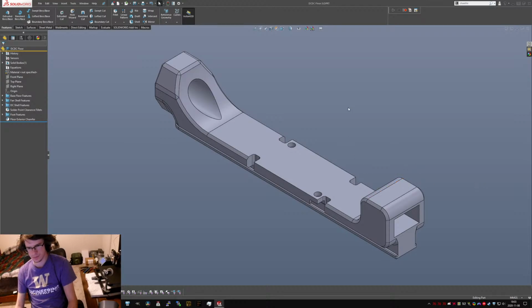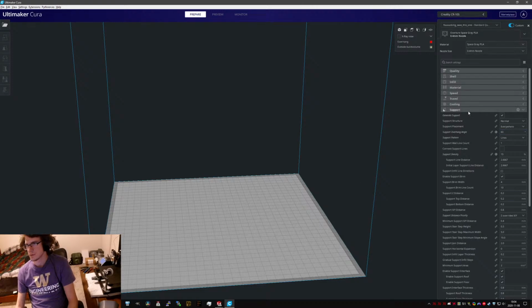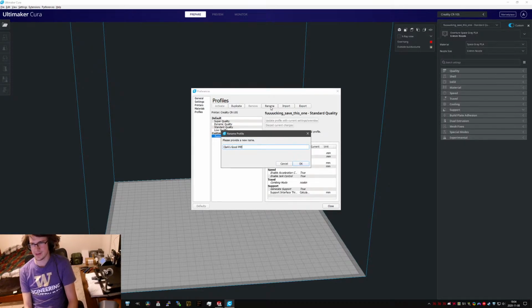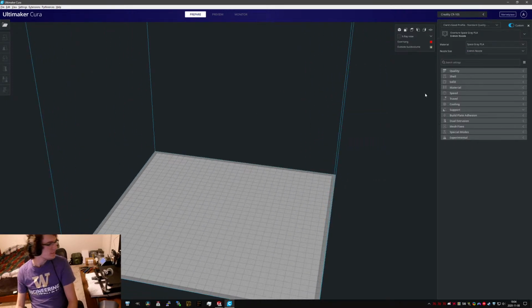Alright, let's pick Cura up. If it actually launches. Yeah, there we go. Been having some fun crashing issues. I should rename that profile. Clark's good profile. Cura tends to induce a lot of swearing. Let's see, I tried... This print was at 200 and I didn't get noticeably better results, really. Except maybe moderate expansion, really? Not that much.